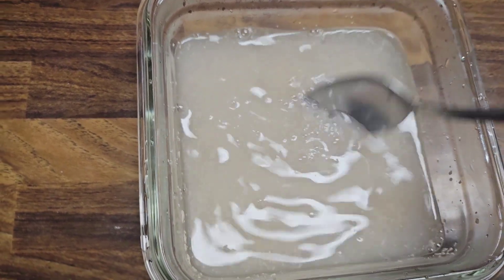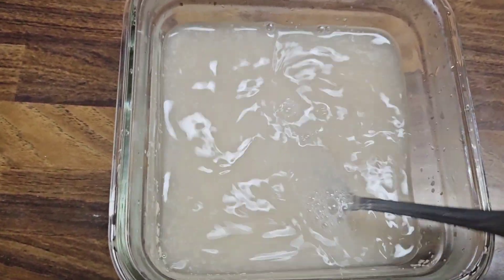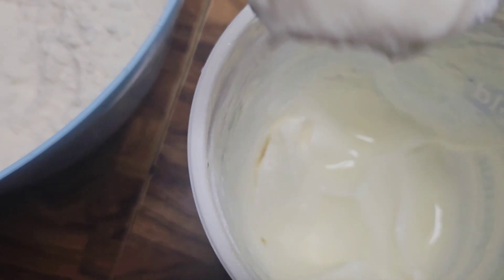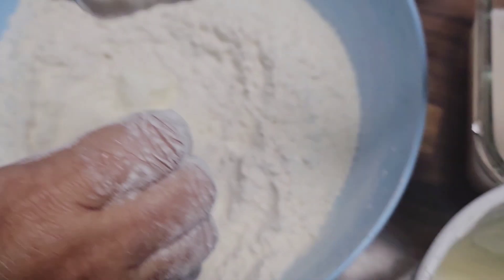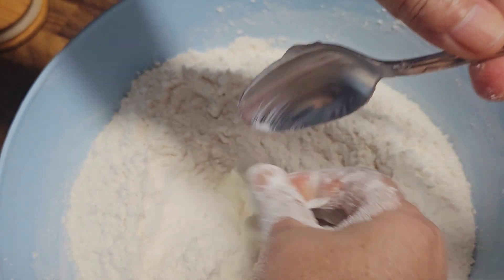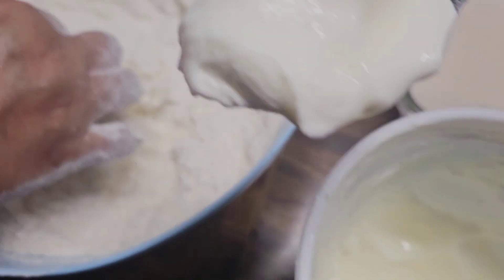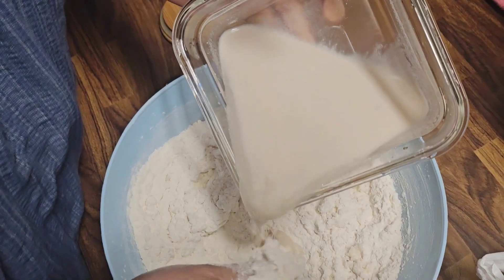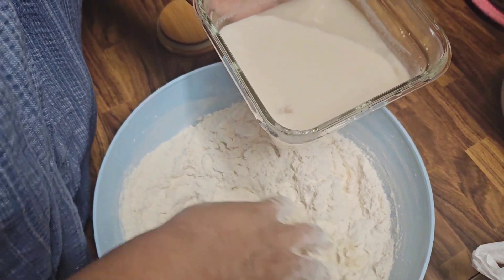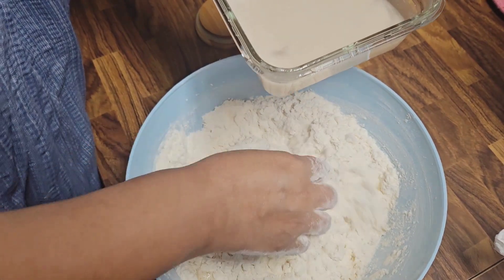You don't have to wait when you use active instant yeast — this was the instant yeast I always buy, so I don't really have time to wait. Then I'm using about 2 and a half tablespoons of non-fat plain yogurt added to the flour. By the way, I already mixed the salt into the flour — forgot to show you that. My mother is making the dough and adding the yeast water with sugar little by little to the all-purpose flour.